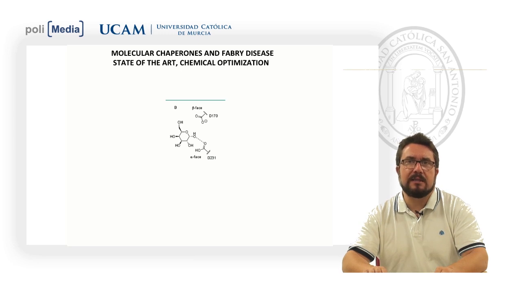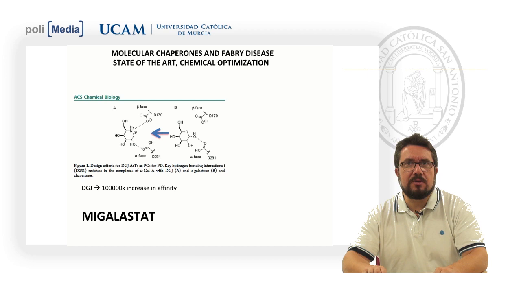Usually the state of the art in this field is that in order to develop new chaperones, what people did is the following. Here we have a depiction of the natural substrate of alpha-glucosidase, okay? And what people did is to modify the natural substrate in order to add a positive charge in the carbohydrate ring so that electrostatic interaction between one of the key residues from B phase would increase a lot.